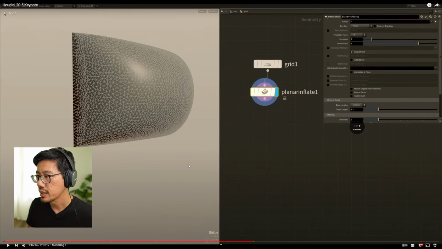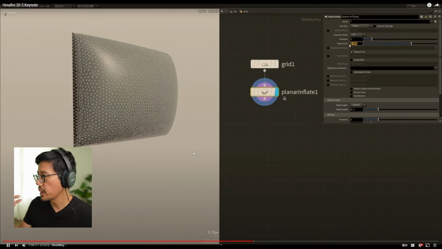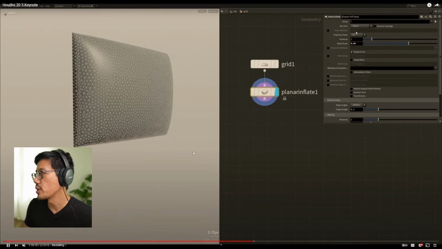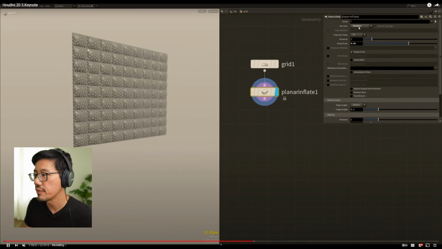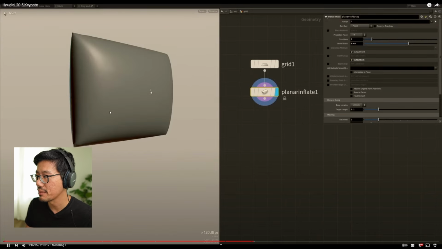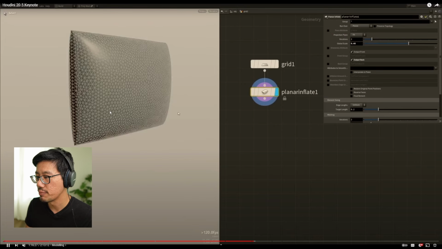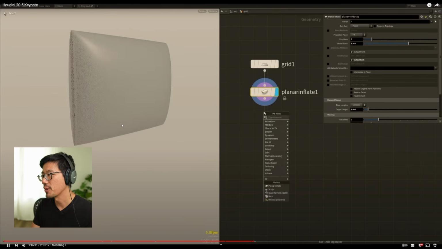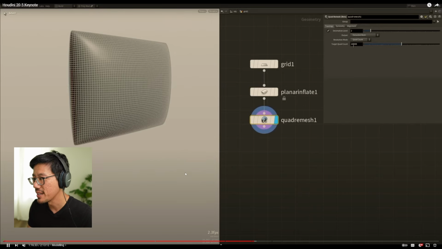So next, Scott talked about some modeling enhancements. So let's quickly take a look at some of these modeling enhancements. A lot of them are with this planar inflate. It's just a deformer that helps you to inflate planes, if you will. I think it's really good for pillows and also bubbly type of stuff that people have been doing with vellum for a while now. Now you can just use it with a deformer.